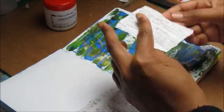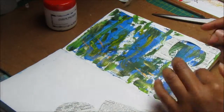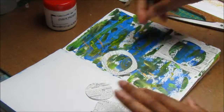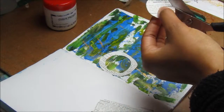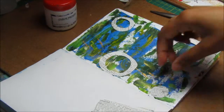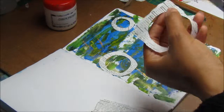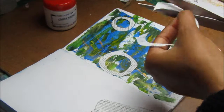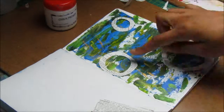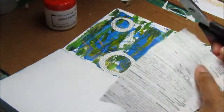You can see I'm starting off with a blue, green, kind of yellowy background, and I think there's some gold on there too. I'm taking this dictionary paper. It's a German dictionary. One of my mum's friends gave it to me, so I thought I would use it on this page. It's quite light, not very thick paper, which is cool. Unlike the other book paper I have, it's a different GSM. The GSM is the weight of the paper.